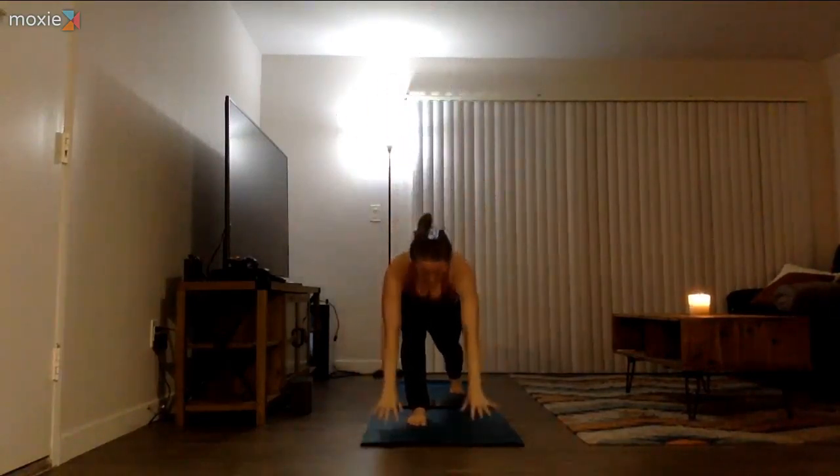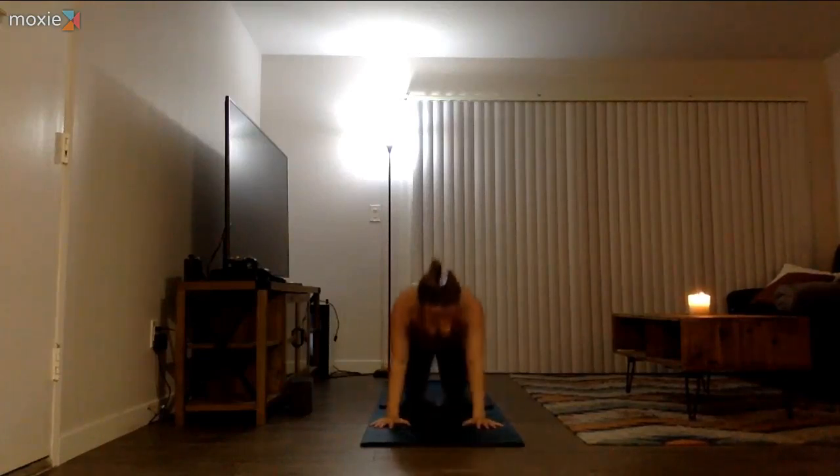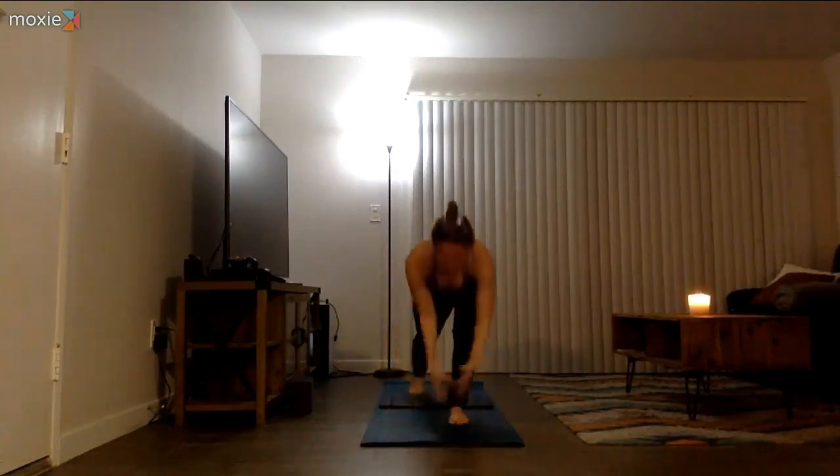Exhale, circle your arms down. Step back for higher half plank and find chaturanga. Inhale, up dog cobra. Exhale, downward facing dog. One inhale here. Exhale, step forward with your left foot.